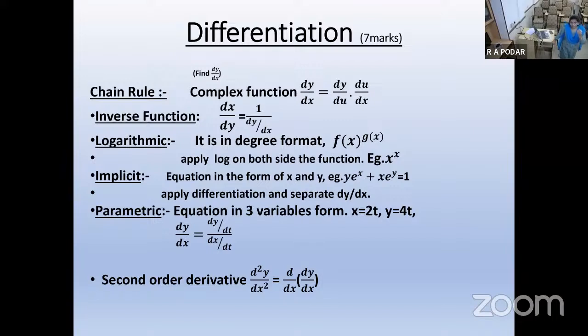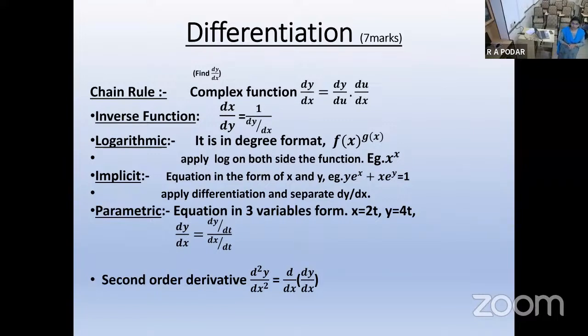In differentiation chapter, you are having 5 methods, chain rule for first exercise. In chain rule, we are having complex function. यानी आपको रहता है वहां पर question find derivative of log of 2x plus 1. तो ये क्या हुआ, complex function. Log का आप derivative find करते हैं, again derivative of 2x plus 1. So it is defined as the complex function. For that we apply dy upon dx, it is equal to dy by du into du upon dx.